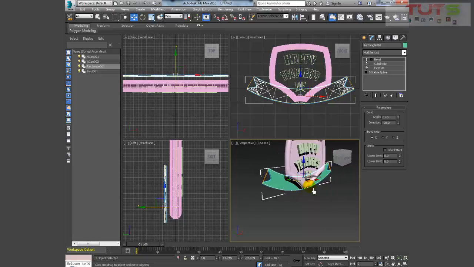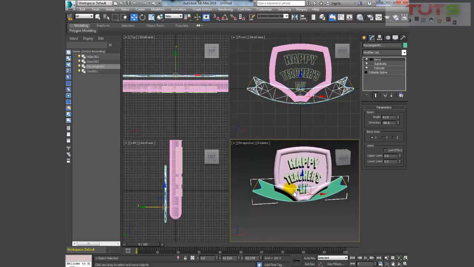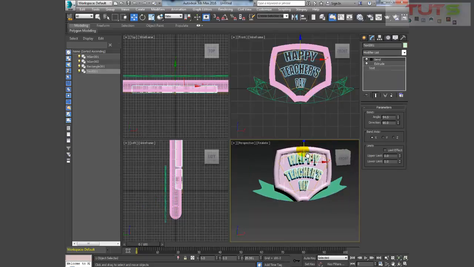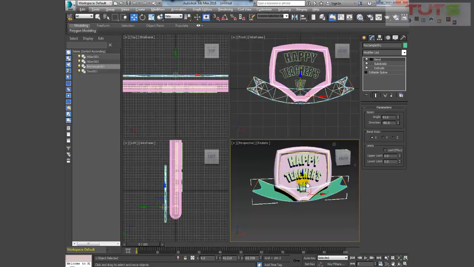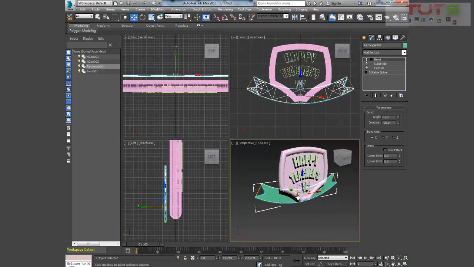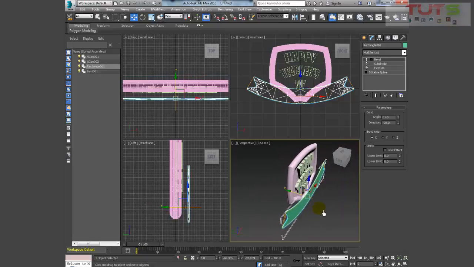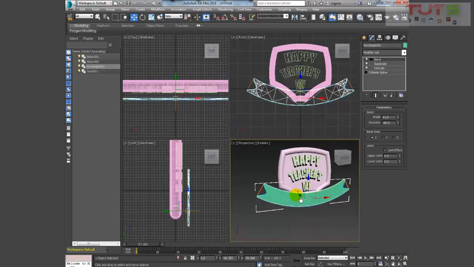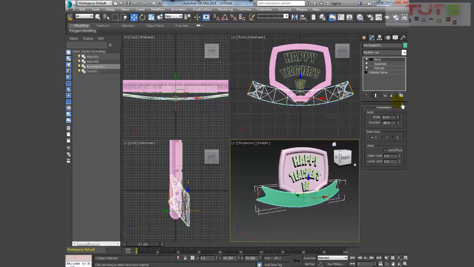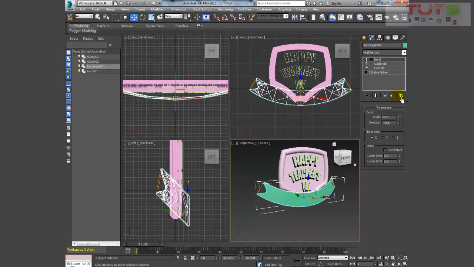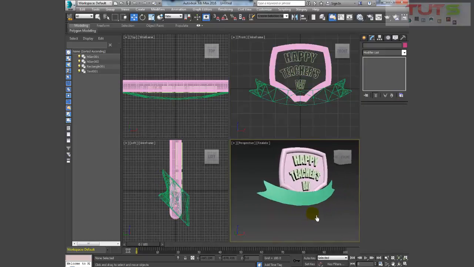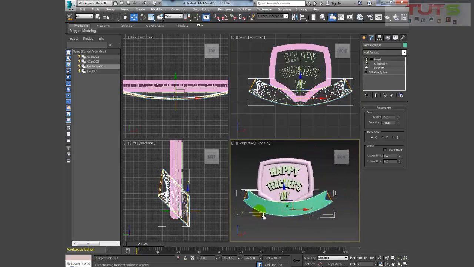So with this done, I'll just go ahead and move this up a little bit. Actually, it just depends on your creativity. This wasn't rehearsed, I just decided to do something quick. So I'm gonna bend it to the back as well, this way. So I'll increase the angle. You can see, this is what we have right here.